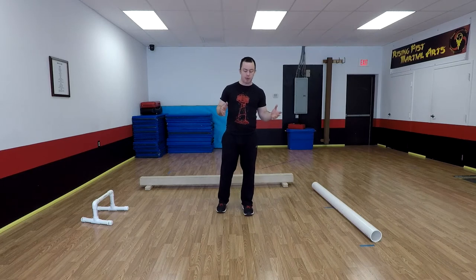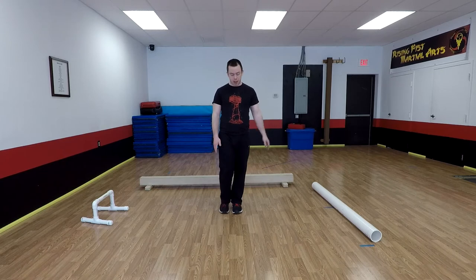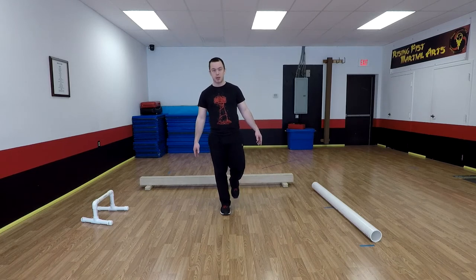So to start off, we are going to start with just your simple stand on one foot balance. If you are just starting off, don't worry about how high you pick your foot up. Get it slightly off the ground. Keep it close. If you've got bad balance, it's really easy to do a little toe tap and get back down again and recenter yourself. And make sure you work both sides.